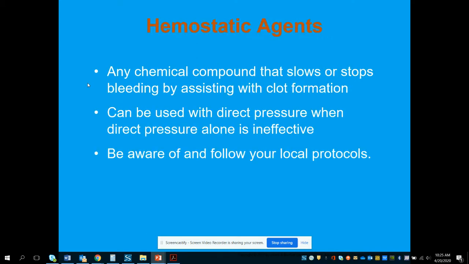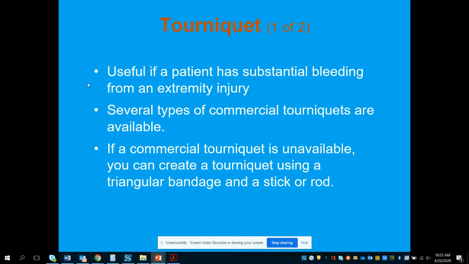You also have the possibility of utilizing hemostatic agents. So remember, these could be the powders like QuikClot, or it could be the QuikClot where the powder is embedded into the gauze, which is most likely what you will see. And so I'm also going to post a video about wound packing. That's going to be really relevant with the hemostatic agent. And so you'll see how that works, where we want to get that really close down to the wound itself. And then, like I said, with the tourniquet, it really depends on what you're doing and what's going on as far as how quickly you do this.